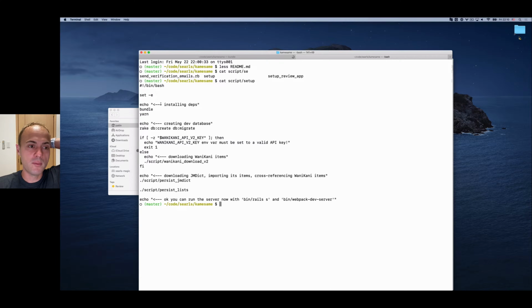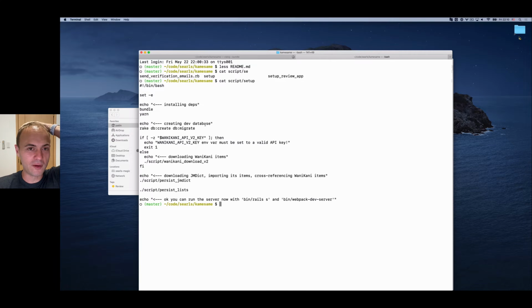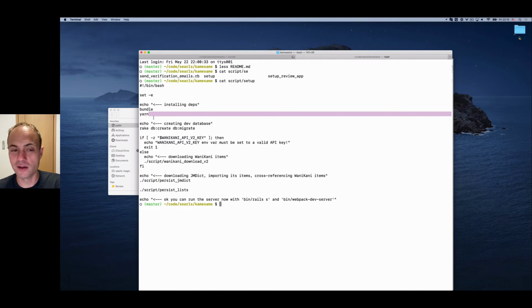So here's my script setup. Bundle, yarn, already bundled, so already bundled, still installing. So we will wait for that command to finish, and then we'll run this again. It will yarn install because yarn is the chosen bundling thing of front-end assets by Rails core. I'm not sure I love that. Yarn 2, by the way, if anyone knows what's going on with Yarn 2, because apparently it's a pretty clean break from Yarn 1, but Yarn 1 was already pretty good, but it's also not supposed to be installed globally, but also every time I try to install it the way they tell me to install it, it doesn't work. So that's confusing.